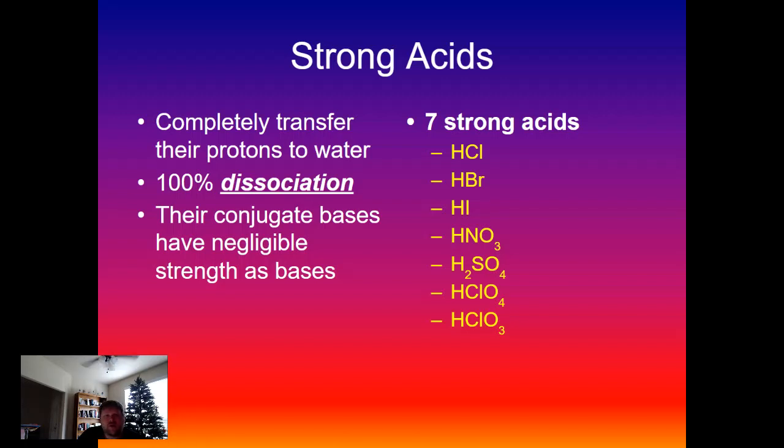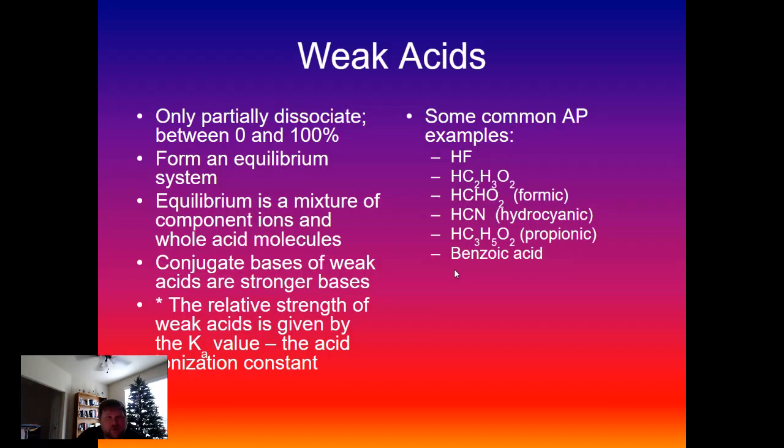In AP, we'll go into some discussions about why these are strong, but for now, if you notice, those are some of your most electronegative anions. That helps make them strong, and the H is more easily lost. All right, so we're not going to talk about weak acids. Just know that if it's not strong, it's weak, which means it just doesn't dissociate 100%.